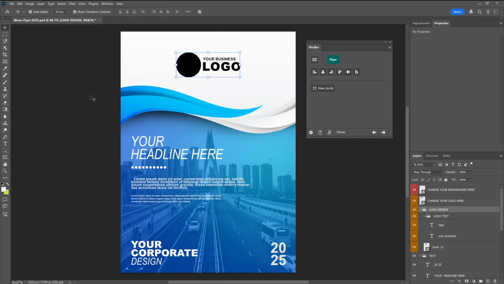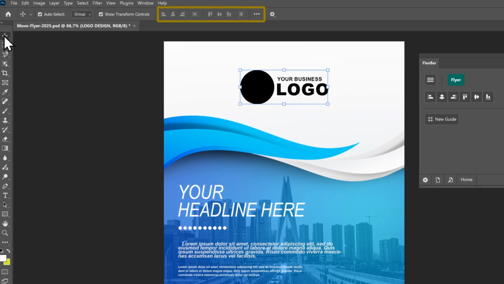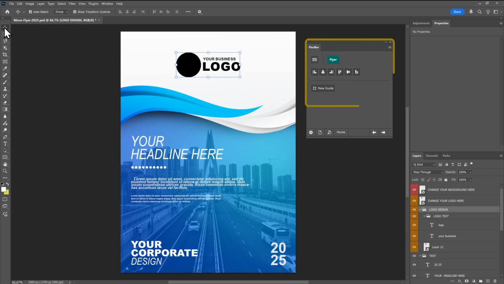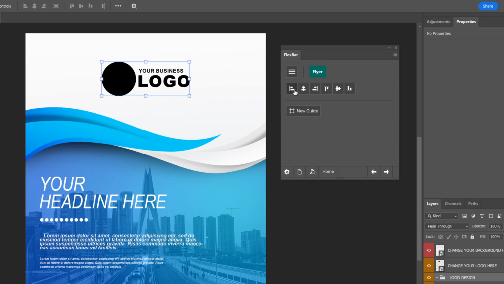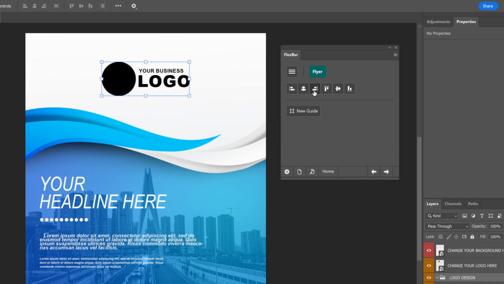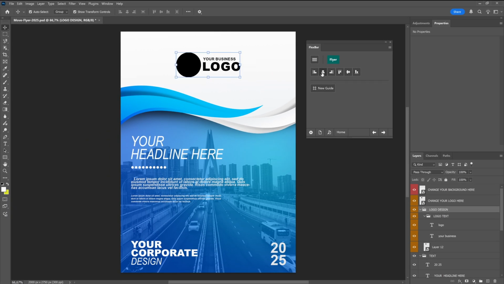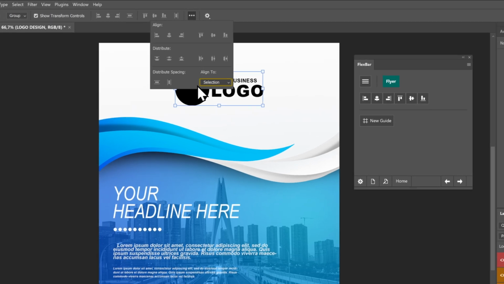One thing I never understood about Photoshop is why the align functions aren't always visible, unlike in many other design tools. That's why I created a dedicated FlexBar page for alignment. The align functions in FlexBar always refer to the artboard and work with any tool selected. So I just leave Photoshop's alignment mode on selection. This way I have both modes available.